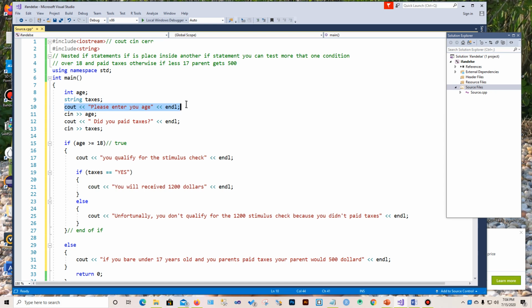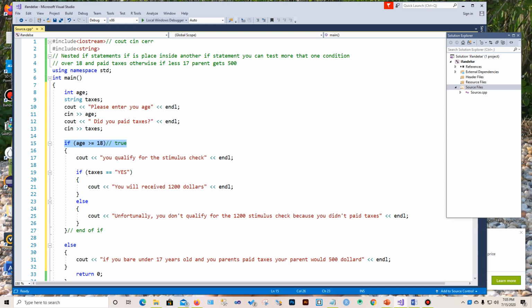So I'm going to ask to enter the age, cin. It's going to allow me to save the age in this variable, and then I'm going to ask if you paid your taxes, yes or no, and here it's going to store either the yes or the no, and in here I'm going to validate my information.